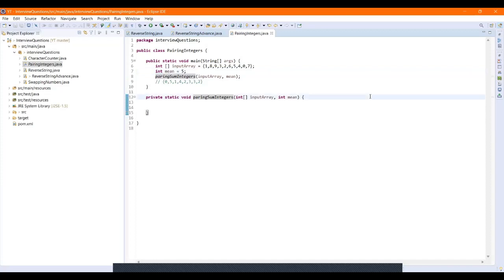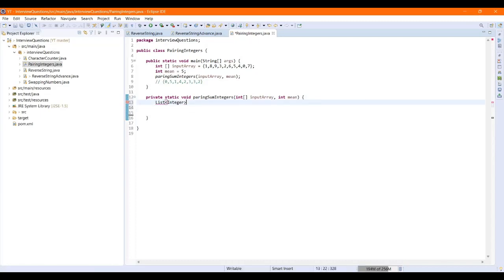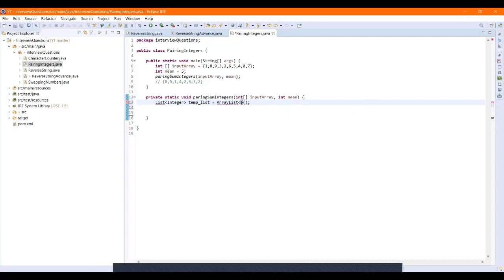So let us create a list first of all. A List of Integer, and just name it temp, also an ArrayList of integer type.